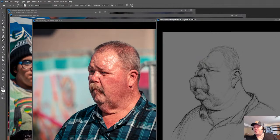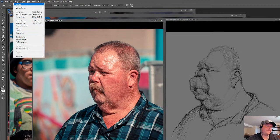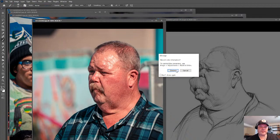Now, a lot of times I don't use layers. I just start blocking it in. But I want to do this so I can keep my lines for now, and also show you what I'm thinking. Sometimes it also helps to switch your reference to grayscale.